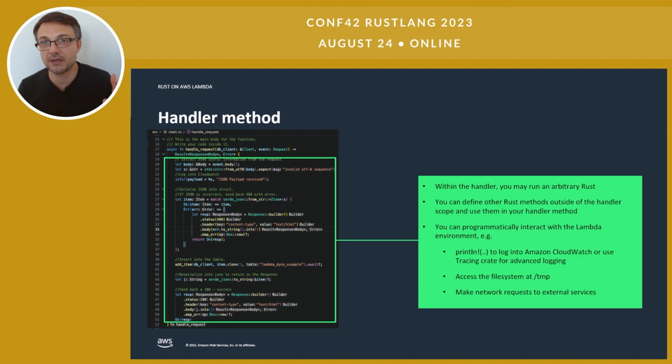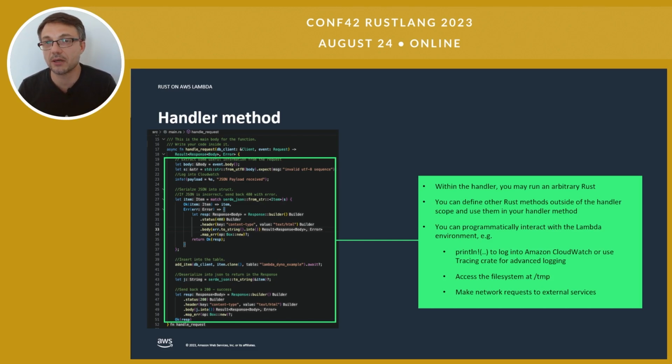Another thing you can do within a handler function is interact with the Lambda environment. For example, you can use println or a tracing mechanism to emit logs for CloudWatch.